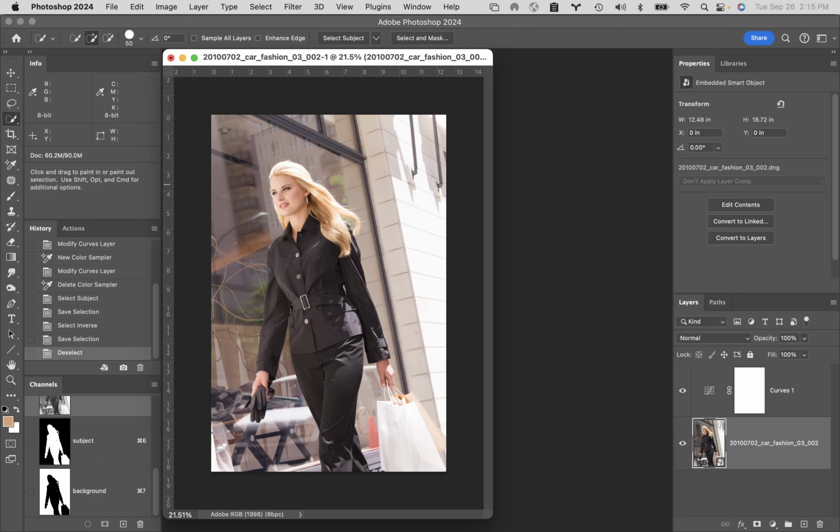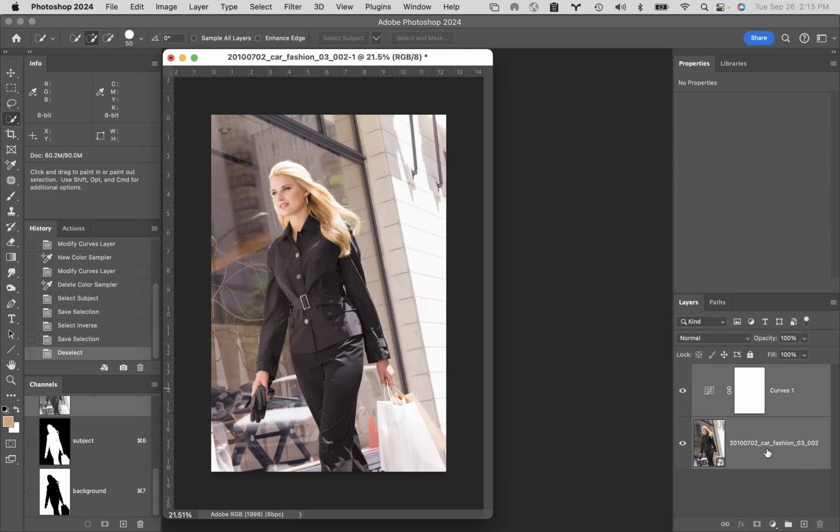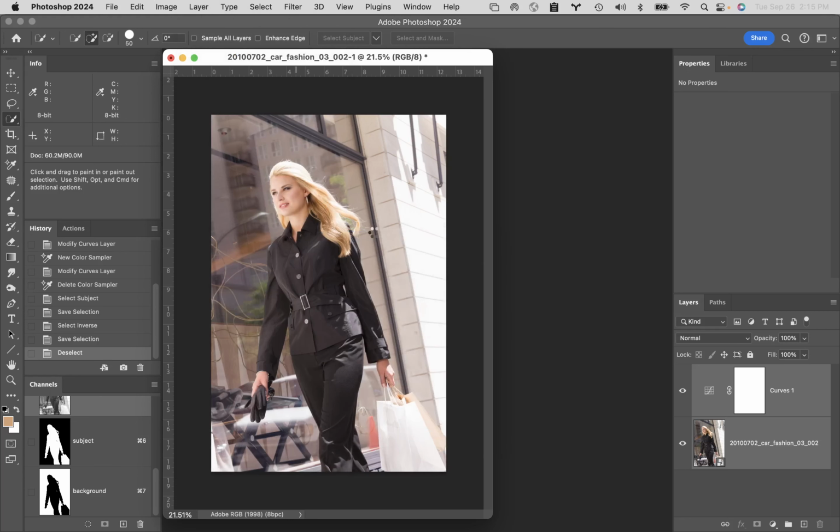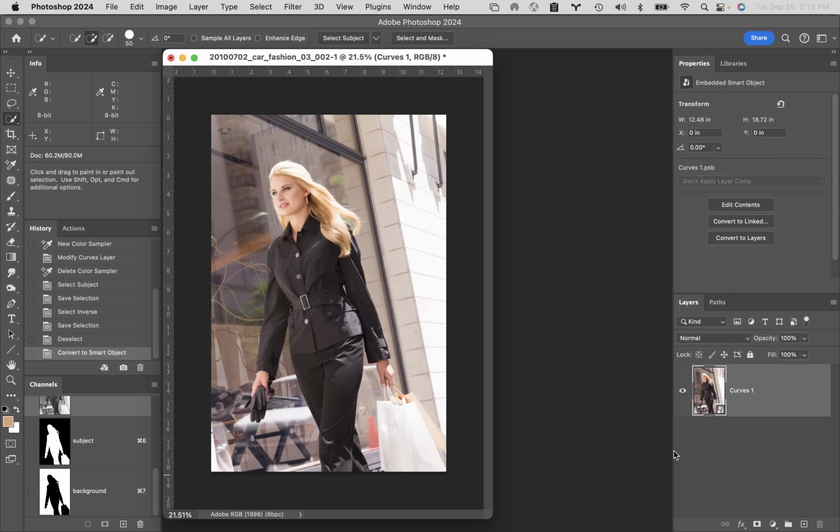Okay, so I said I want to lighten up the background. I'm going to make a copy of my smart object right here. However, I've built in this color curve, which is actually a part of this. You can do what are called nested smart objects. I want to go ahead and build this in, so select your curve as well. I've got both of these selected, and I'm going to convert this to a smart object. Up to the layer menu, down to smart objects, and convert to smart object. And you'll see now I've got both of them all in one.